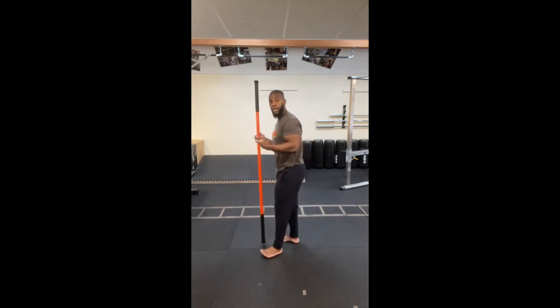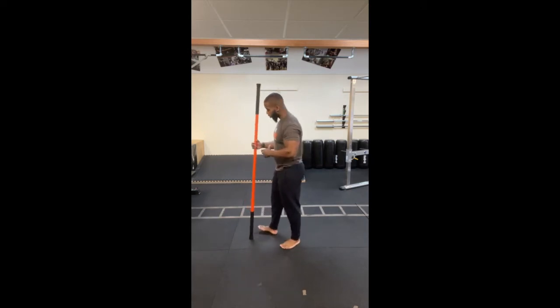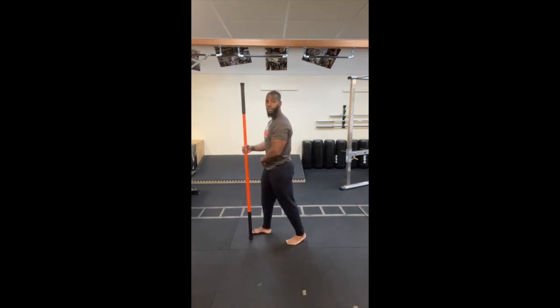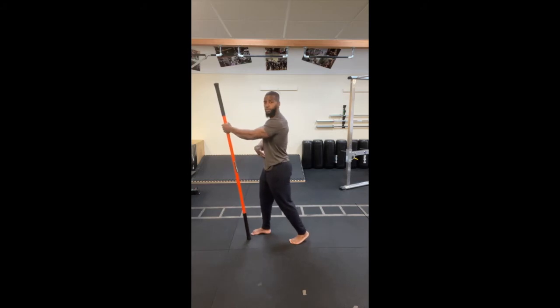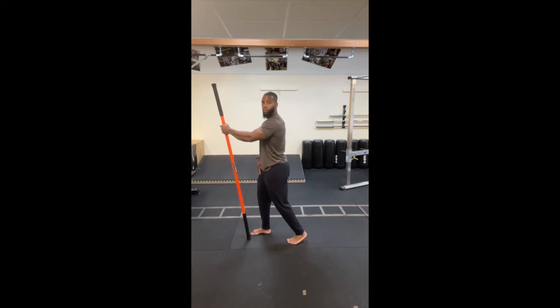Okay, so now we're going to get into the pelvis. With this, I want to go with the staggered stance. Since we are going to be working on an RDL, I can't really do it from a single leg stance. So I'm going to have my left foot forward here, right foot back just a little bit, but I'm not putting too much weight on that back leg. Majority of the weight is going to be on that front foot. I'm just going to go anterior posterior. My right foot isn't that far behind my left foot, and I want to make sure I get some weight on that left leg.